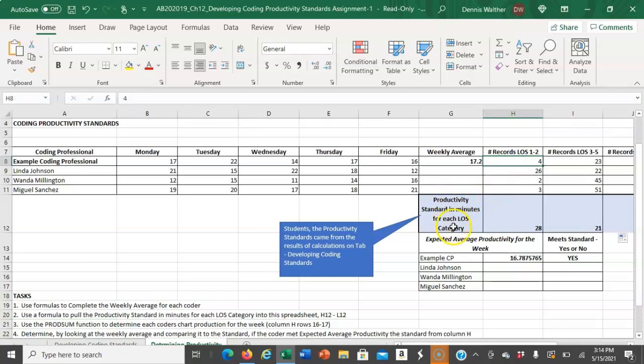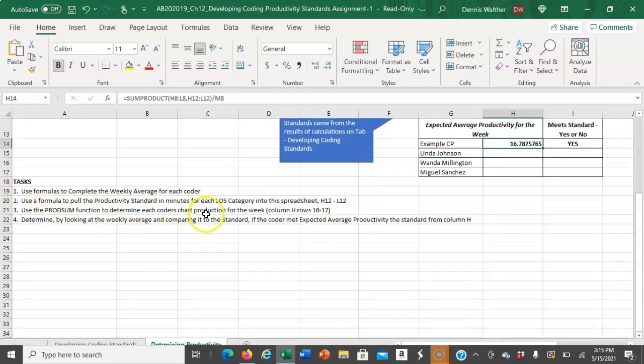And then our second array is actually for the productivity minutes, the standard for the productivity minutes. Once we do that in this cell, then we actually divide it by the total number of charts that the coder completed during the week, and then we make the determination of whether or not the coder met the standard.